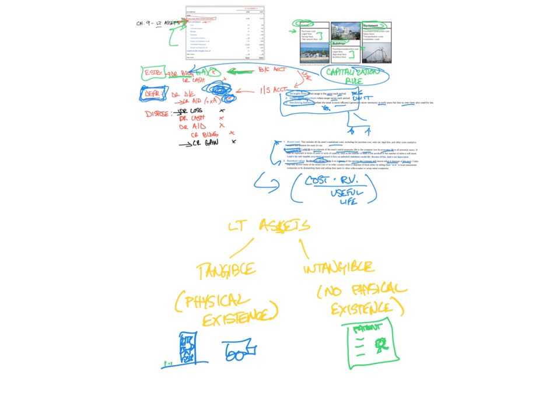Whereas over here with a building, the benefits are really its physical existence. The fact that it exists and we can house employees there or hold inventory there or provide a sales floor there. That's really what the value is for this asset. So its physical existence is where the value is derived. Whereas with a patent or any other intangible asset, the rights that it confers is really where the value is derived from. In subsequent videos and class periods, we're going to focus right now on tangible assets. And then as we finish up our discussion with tangible assets, we'll move on to intangible assets. But I want to make sure that you understand the distinction between the two.